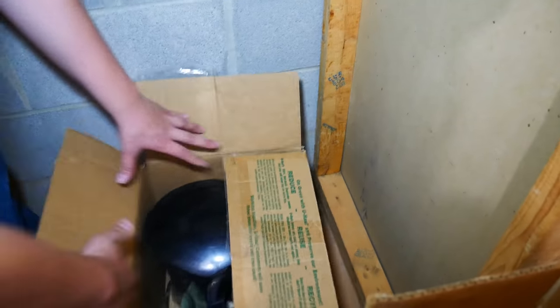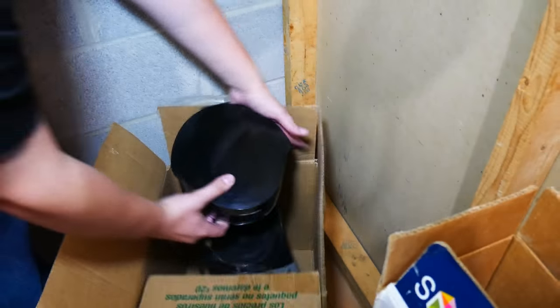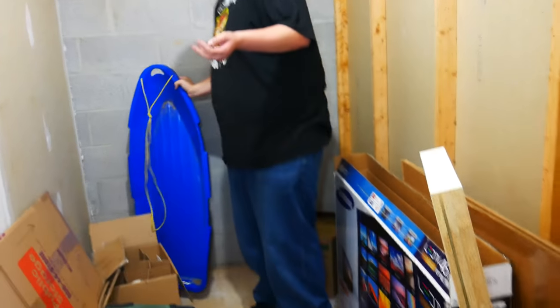I thought that was the door to a safe and they just cracked it open and took it. What is that — a paper cutter? More cardboard. And we got a coffee maker — looks like Mr. Coffee. It's dirty, but a couple of Lysol wipes and five minutes, that thing will clean up. What's in the TP box — nothing? No hidden dollar or anything. And we got a dirty sleigh back here too — or it looks like a sleigh. Another dirty sleigh.